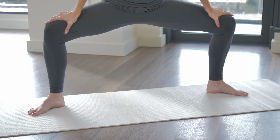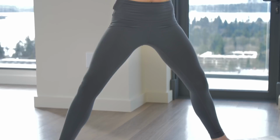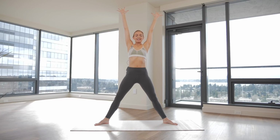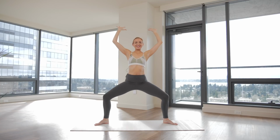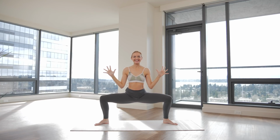And then to ground into our day, wake up the body a little bit more. We'll inhale, reach the arms up, straightening the legs. And kind of like spirit fingers, fingers spread wide, elbows in towards the ribs as you come into a deep bend. Breathing in to reach. Exhale, pulling all the good energy you're gonna use throughout the day down as you come into a deep bend.